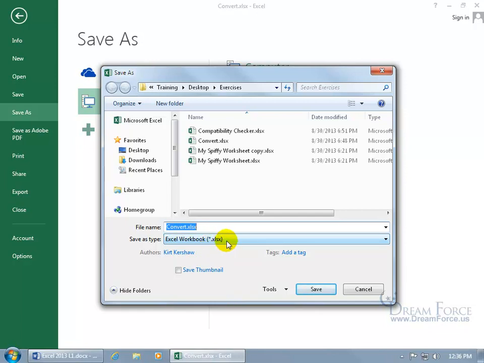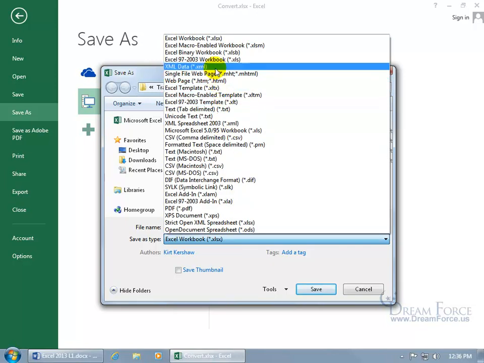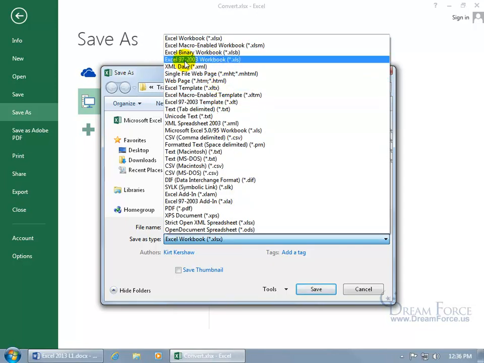If you want to save it to an earlier version, click on the drop down arrow, and the only other option that you get is the earlier versions of 97 through 2003 and everything in between, like 2000 and 2002. It doesn't give you other options for 2007 or 2010 or 2000 through 2010 because basically the biggest change came in 2007. And just a quick overview, if you look at the earlier version here that you can convert it to, the extension .xls, it only has 3 letters.